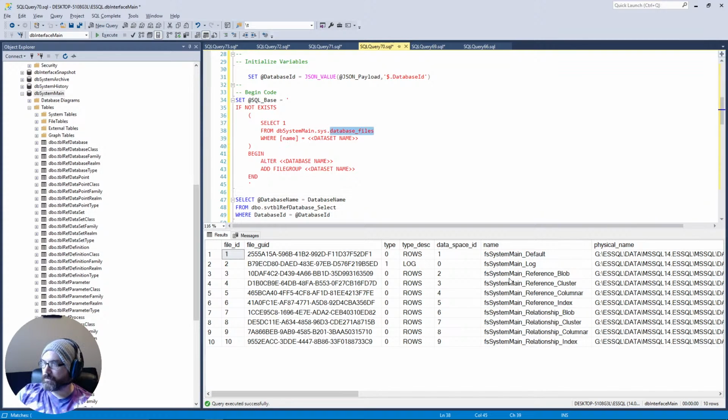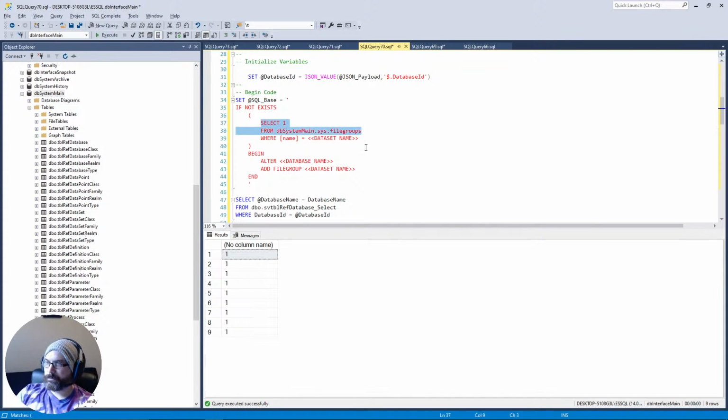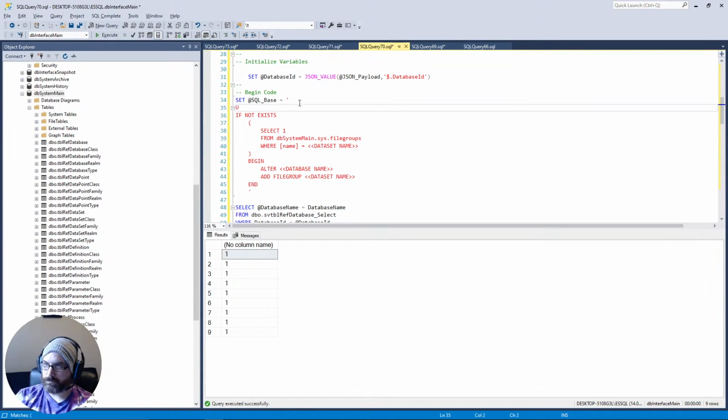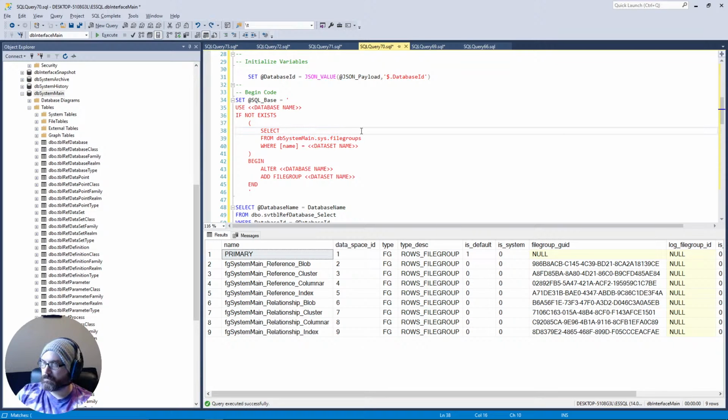So that would be file groups. Awesome. Yep. So use whatever database is being passed in.